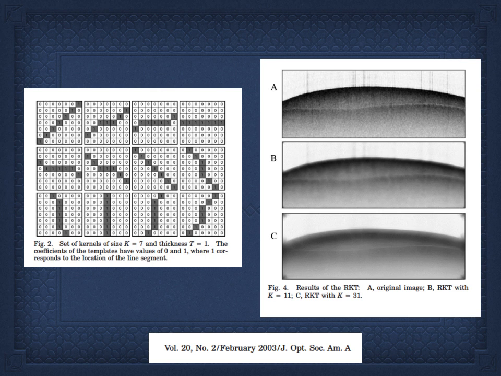In this particular case, what we were trying to do is isolate out the edge between cartilage and bone. On the right side of the image is a picture of cartilage on bone. If you look at the bottom, that defined the layer. It's very smooth and very easy to pick up. Automated, the computer picks it up and draws out the edge. The bottom image was done with a K of 31. But again, with modern day computers, this is relatively easy to do. This gives you an example of one of the many image processing techniques. We like this for elastography. We like this for automated edge detection, for improving resolutions in certain cases.